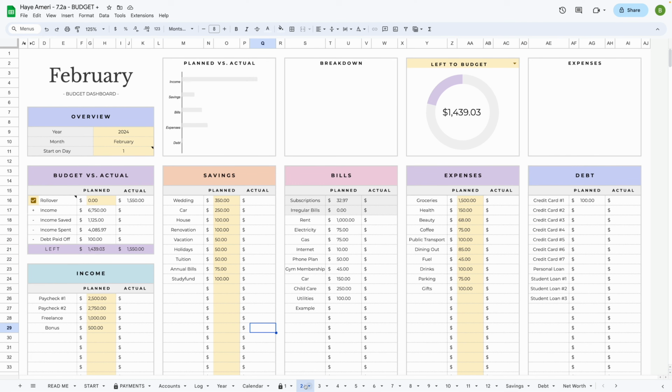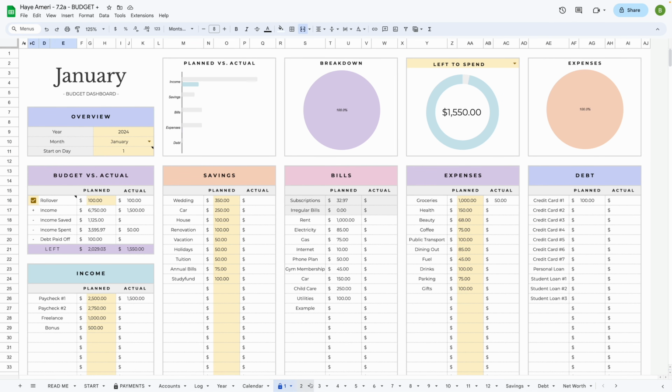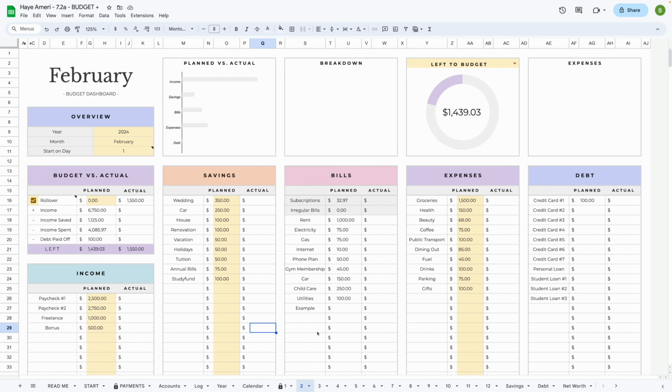That way all of these tabs are still here, but let's say, for example, you only want to focus on January right now, you can just keep tab 1 and then hide all the other tabs. Let's say at the end of January you've completed this month, you can hide this sheet and make the February sheet available, so you're not too clogged with all the sheets down below here. But of course, this is a personal preference. You can also keep them all. That is completely up to you. It's just a little trick that we wanted to share with you.